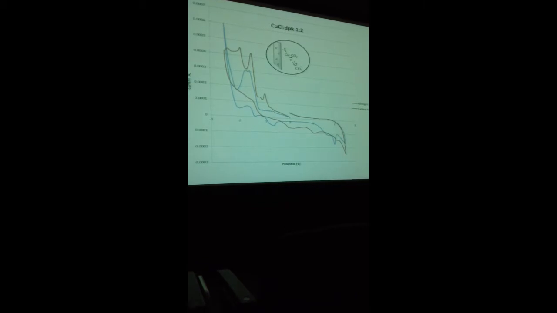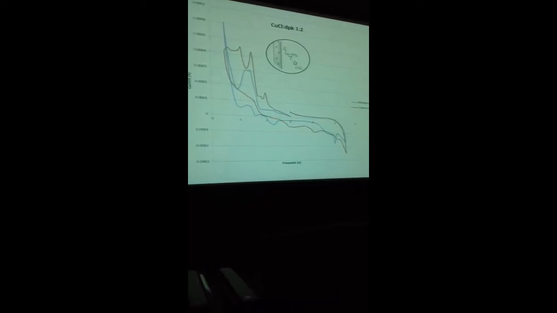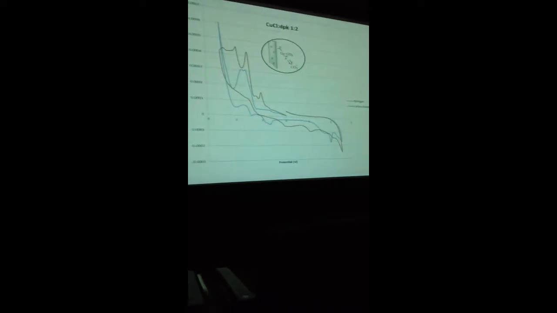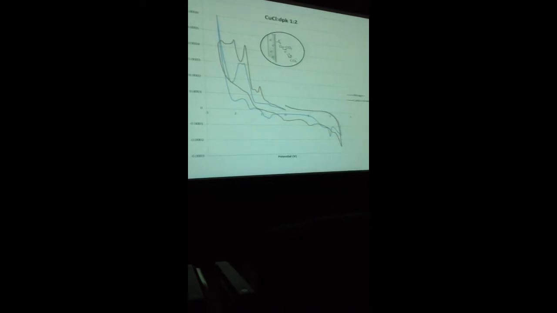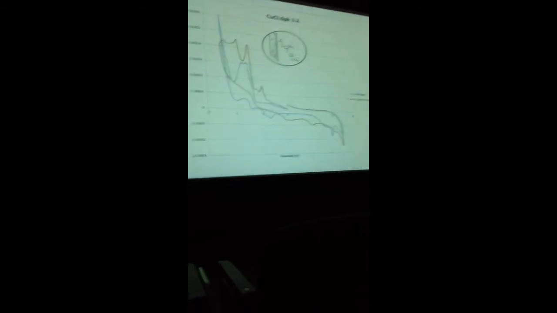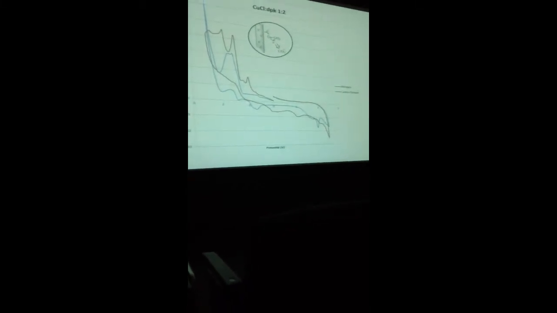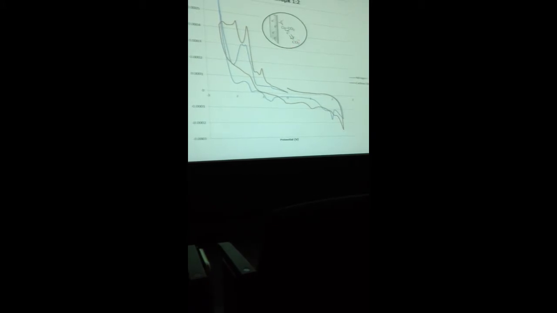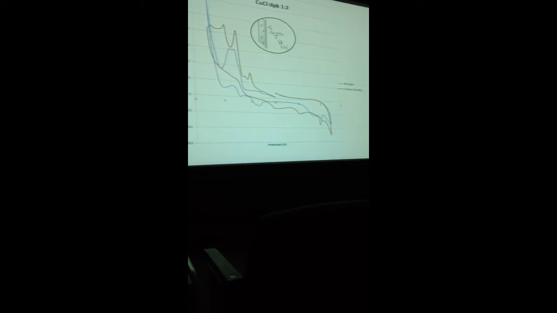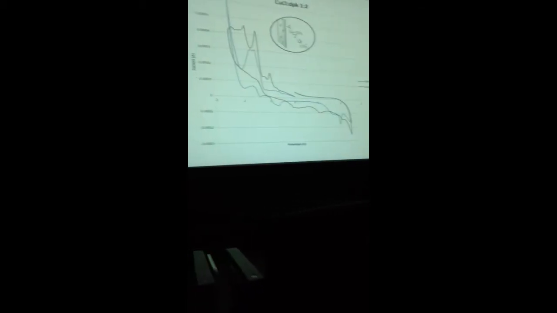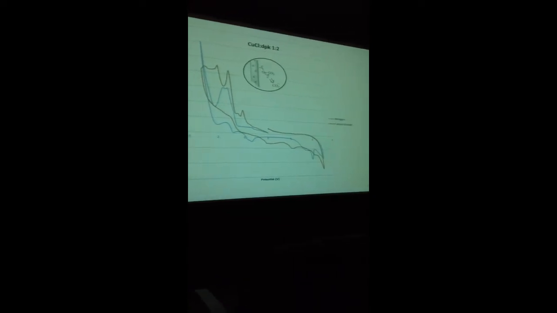The other thing is, and it's subtle, but when I reverse the scan with the carbon dioxide, these bumps that we saw in the first one go away. That means that the electron can't go from the copper back onto the electrode because it's gone. It's no longer on the copper, which means that electron left with the CO2. That means I'm making CO2 radicals in my solution, which is exactly what I want, because if I'm making CO2 radicals, I could potentially be making carbon-carbon bonds. So that's really exciting.